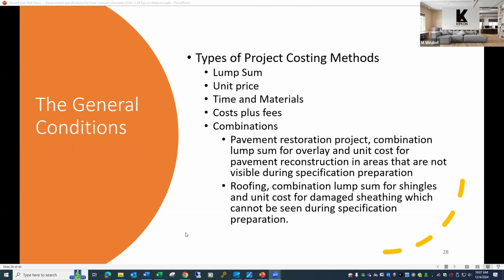So we talked about lump sum. Lump sum is a one lump cost for something to be done, or there may be a unit price. In the case of a pavement project, for example, if they're going to put in 5 speed humps, we may ask for a per each price for those speed humps, because there may be a decision to add some more speed humps or put in less speed humps. So we might ask for a unit cost for those. Or if general grading needs to be done in an area, we might ask for a lump sum for that instead.